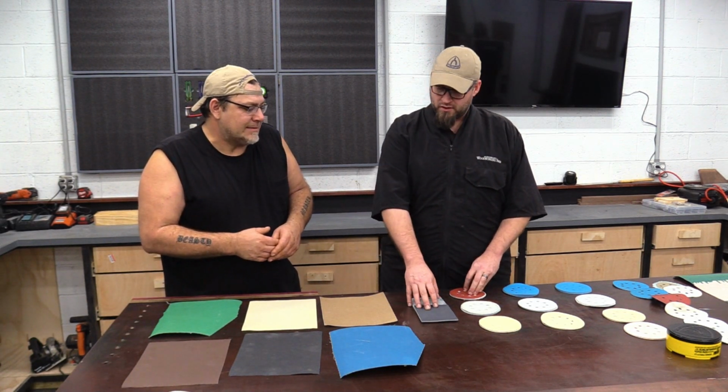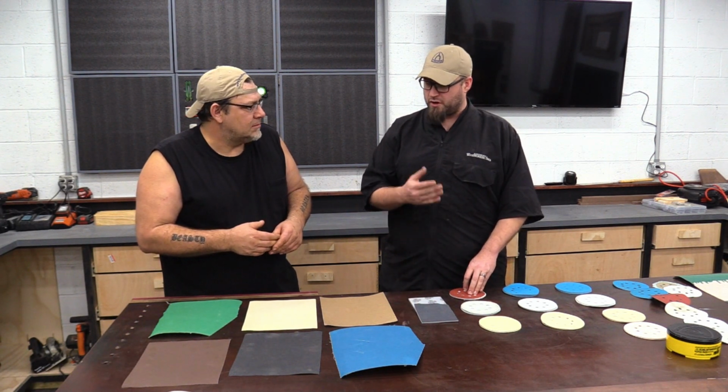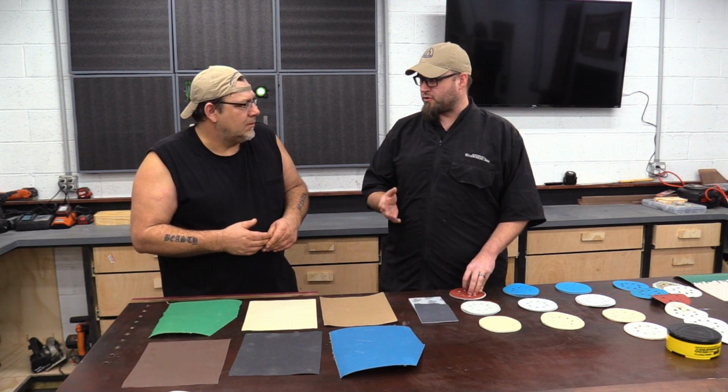Yep, and this will last a long time with light pressure. If you push too hard and you see your fingerprints, you're using way too much pressure with silicon carbide.